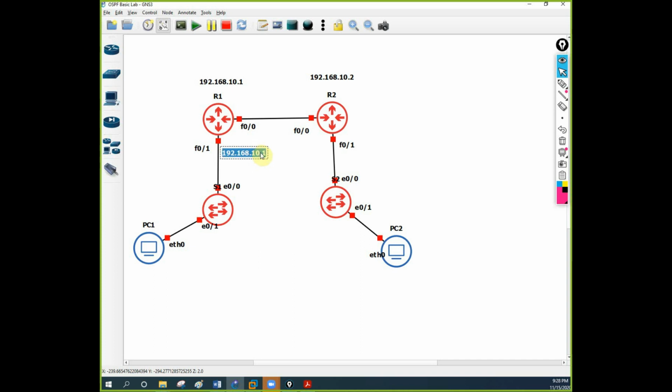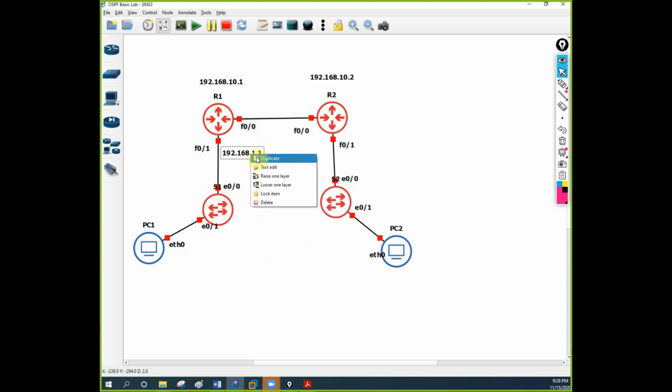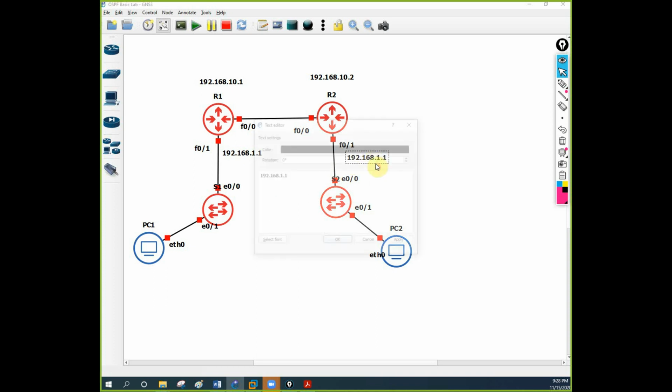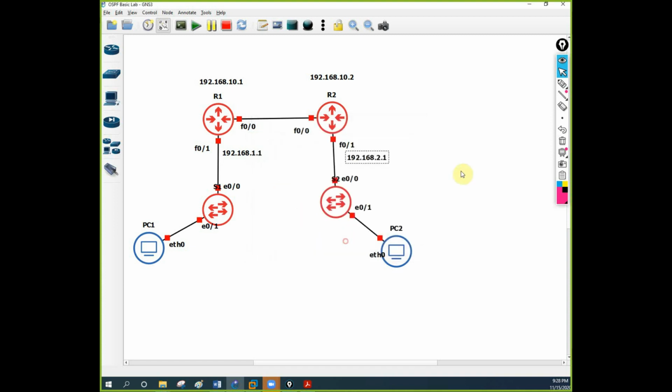We will give 1.1 or any other. Let me give this one 1.1. This is the network for 1.1, and this is the network for 2.1, so I will write 2.1 here. So this one is 192.168.2.1, this is 1.1, and this is the IP schema.